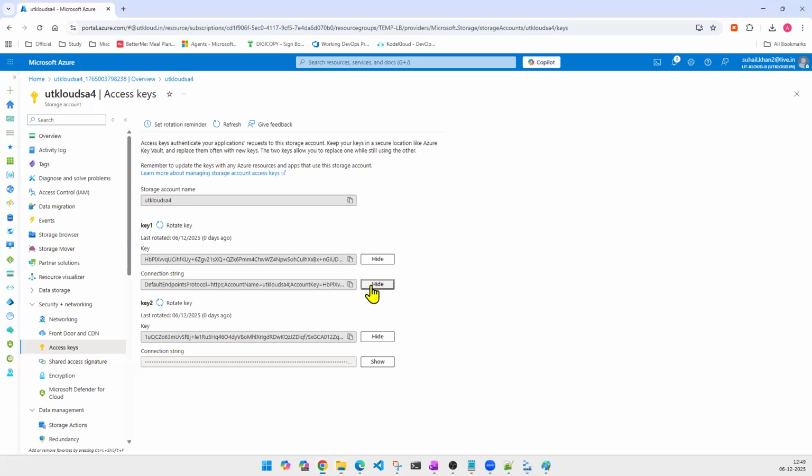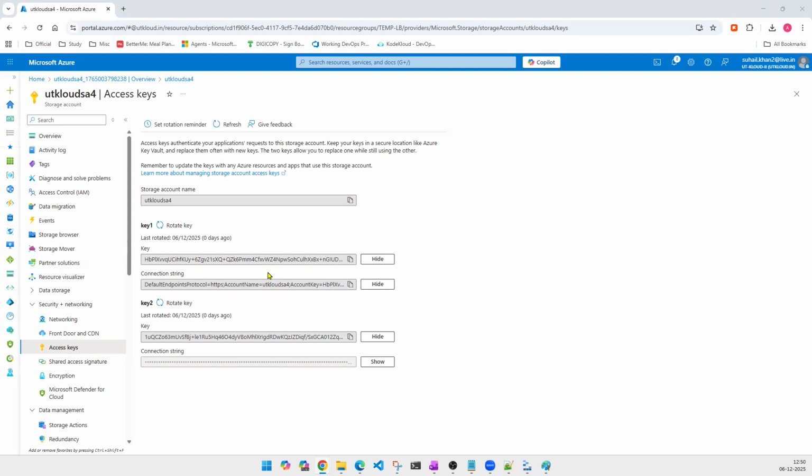Why do we have a connection string? Whenever a coder is developing a website, and in that website he wants to upload some images or show some images, those images are saved here in this storage account. So in the coding itself, we are going to use this connection string and key. How to do that? Not your problem. Don't worry about it. Got it? So that is the reason they use the connection string and key combination.